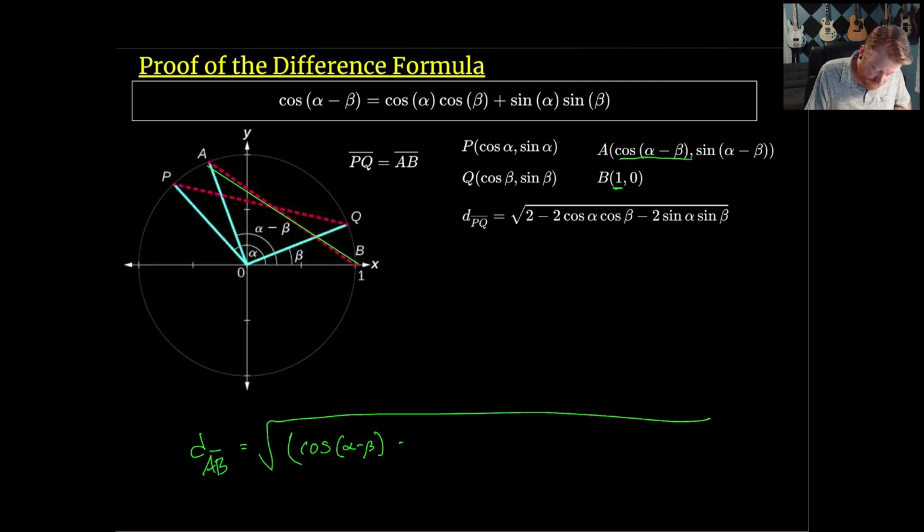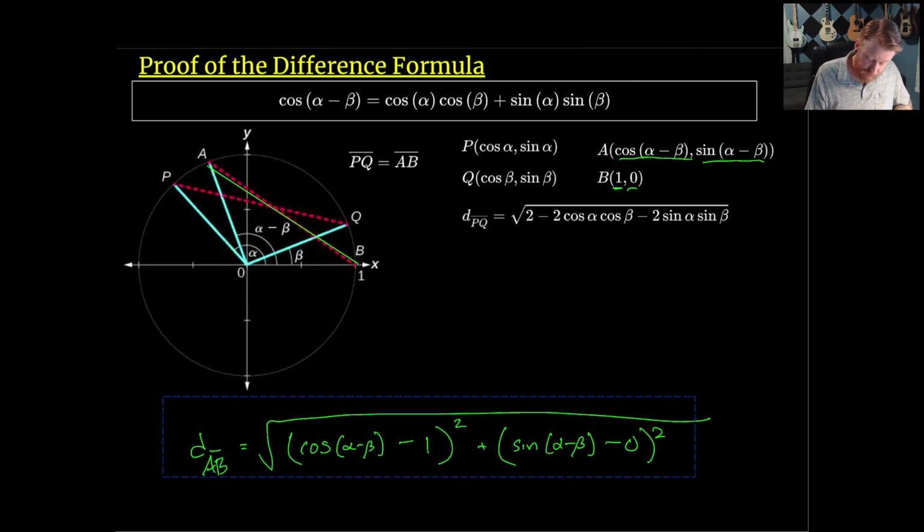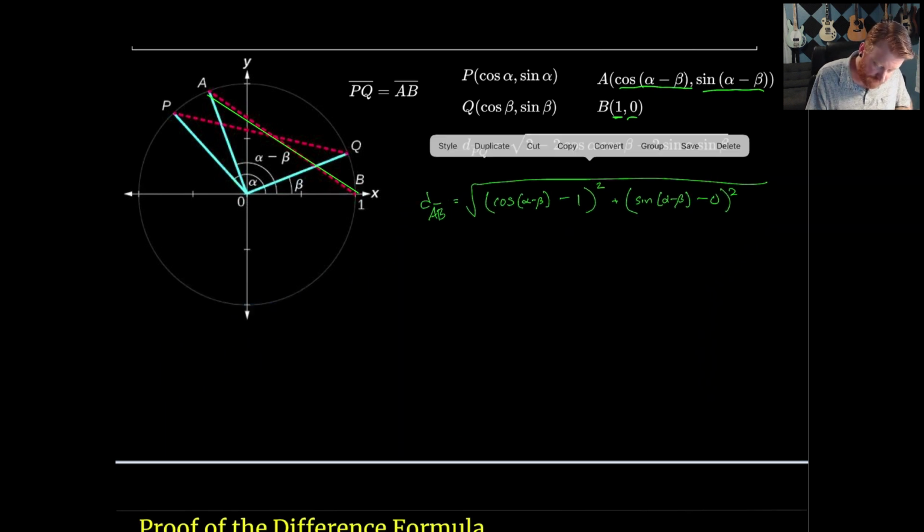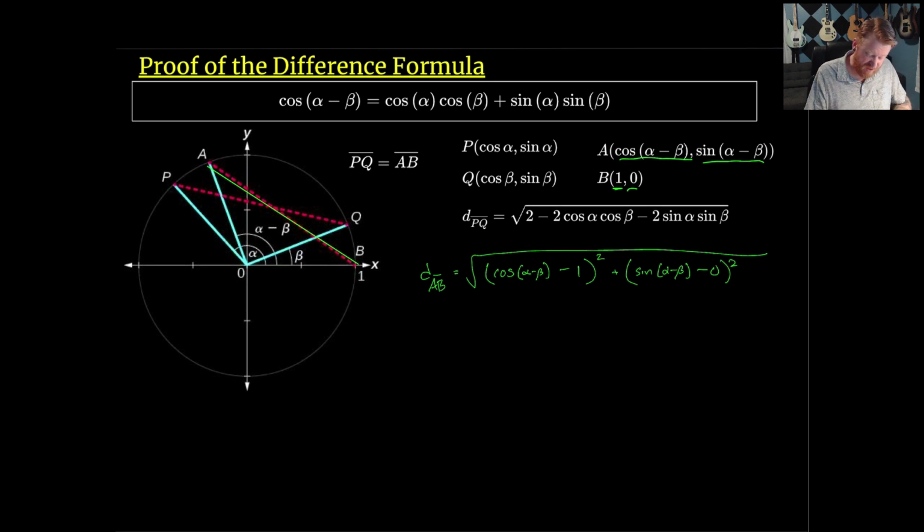So this one starts off seeming like it's going to be much worse, but it actually turns out to be not too bad. And then we want to square that. And then to that we want to add the difference of the y values. So the y value here is sine alpha minus beta. And then minus 0, which we don't really need to write, but we will just for completion to show it. So let me make this a little bit smaller and move it up out of the way. Now we're going to square everything out here that we have underneath the square root.